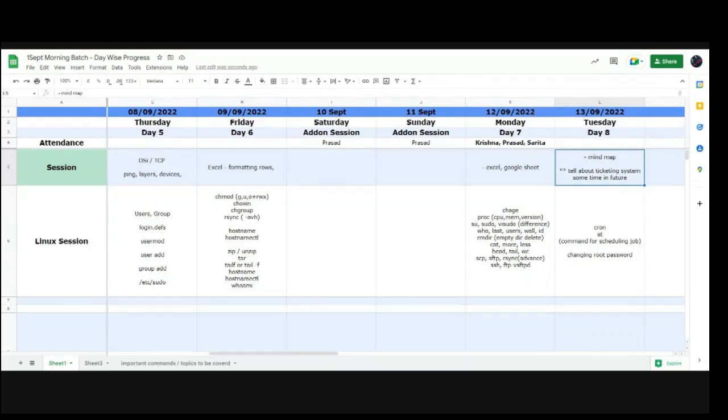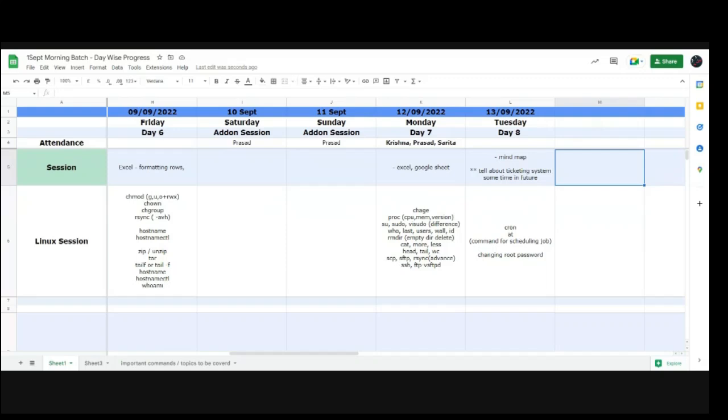Today I would want to introduce documentation to you, or Google Docs, or MS Word. As I was telling you, when you are working in an office, there will be scenarios where you will be working on your technical stuff, on your day-to-day troubleshooting tasks.